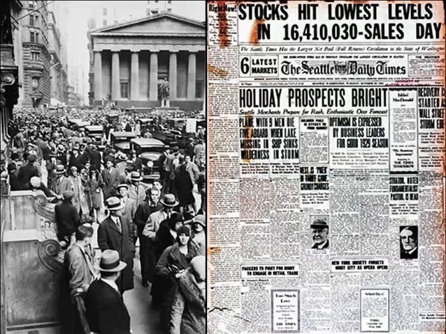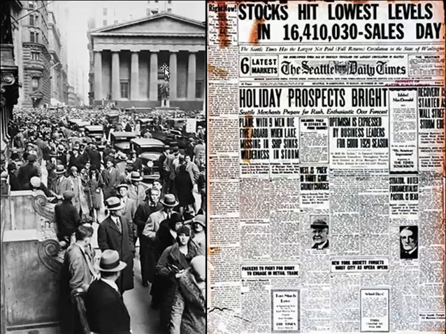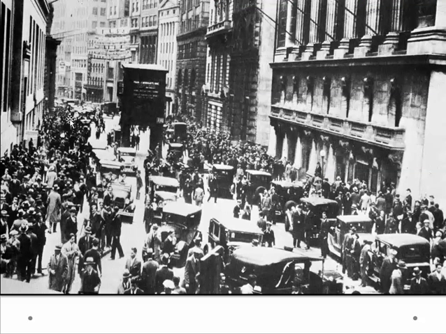And here's a picture of a newspaper that says stocks hit lowest levels, 16.4 million sales in one day. And that's what we just said: 16.4 million shares of stock sold in one day, a 37% drop in prices. And here's where a bunch of people are gathered outside the New York Stock Exchange, waiting to sell and dump their own stock there. They're wondering what's going on, panicking.